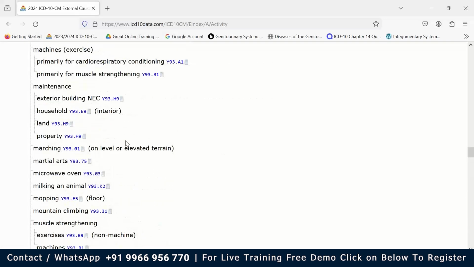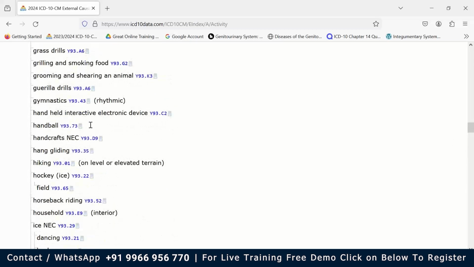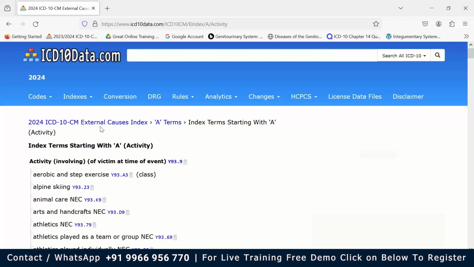If your physician documented the activity of that patient during that injury or any health related condition, you have to code that using these codes, which you can find when you go to the external cause index and search for activity.